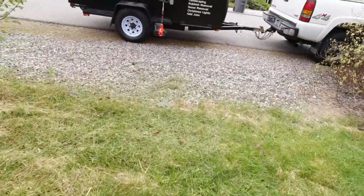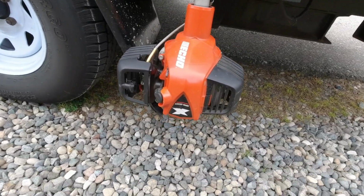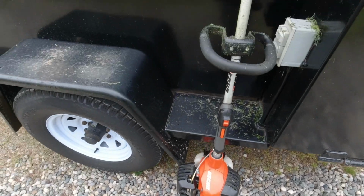You can see the SRM-2620T did a pretty good job at hacking that down. So there you go, ECHO Means Business fans. That was the ECHO 2620T tackling some tall grass.